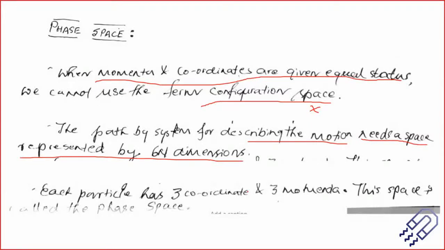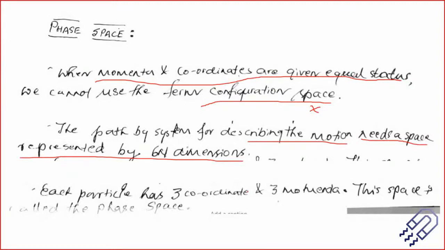Phase space is a term we are going to use again and again in statistical mechanics, so this is very relevant. And here we are saying that the path of that single gas molecule within the box or within the enclosure can be explained in phase space and not configuration space.